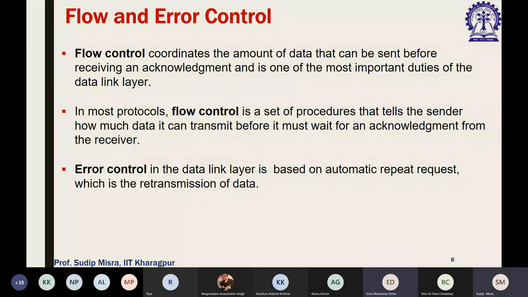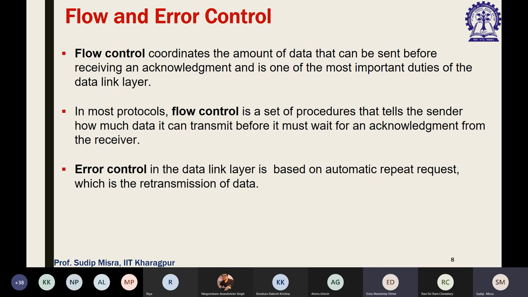Okay, so there has to be some synchrony, some discipline that has to be established through different mechanisms between the sender and the receiver. It cannot be that the sender keeps on sending. It doesn't care whether the receiver is able to process the frames properly or not, whether it is getting overwhelmed, whether it is dropping the bits. It cannot do like that. So there has to be proper synchrony between the receiver and the sender.